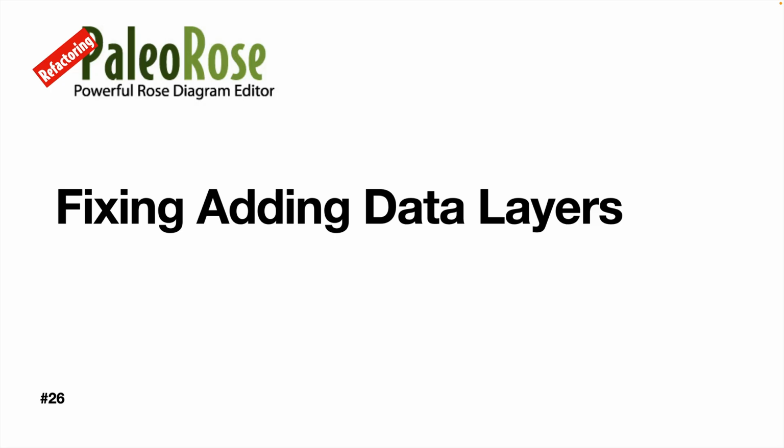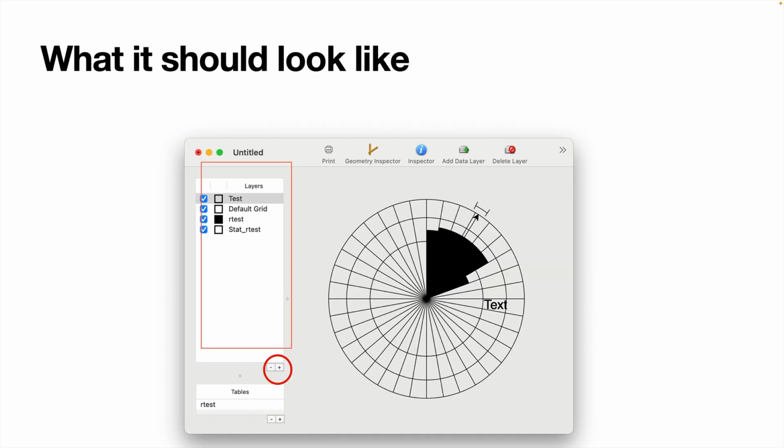What's the problem? Well, after a little bit of testing, much of this is already working. If you remember from the last episode, we got the drawing working in, we got a lot of stuff working again. But what I've noticed is that the little plus button down here that's in the circle doesn't work the way I expect it to. The job of that button is to create a new layer that we can see a data set. So we may want to have a different variation of the data that we're showing, or we want to draw it from a different data set altogether. But right now, it doesn't work.